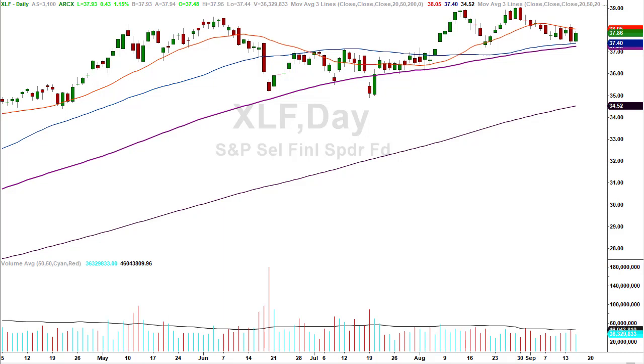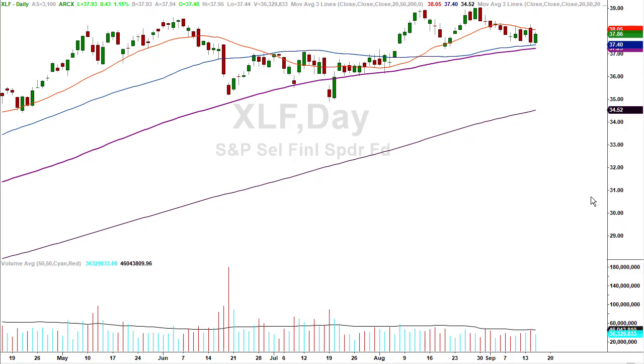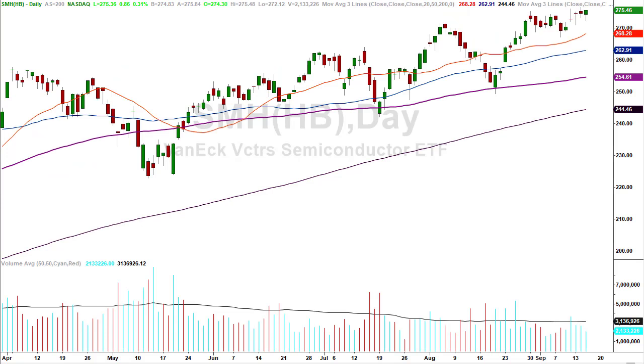Same routine as all the other markets in the XLF, the financials. They're sandwiched in between the 20, the 50, and 100 period moving averages. That's it. The numbers haven't changed. The support area down here hasn't changed. If they get back above the 20 period moving average and back above 38.28 on daily closes, they'll probably make a run for the highs, if not make new highs. If they did, you should know that 38.50 is also going to be overhead resistance. If they get through, they can go ahead and challenge or make new highs. So there's really two spots. You can get faked out above this breakdown candle high, but then 38.50 is right above it. That's also resistance. Just saying.